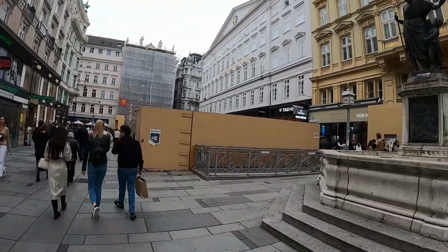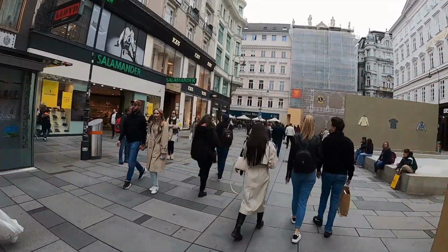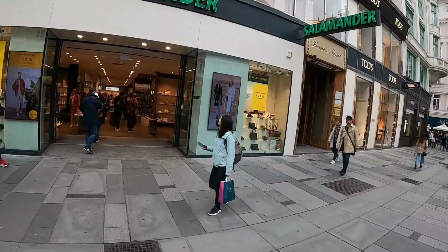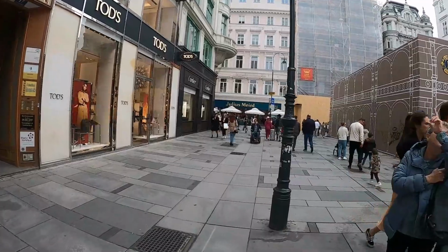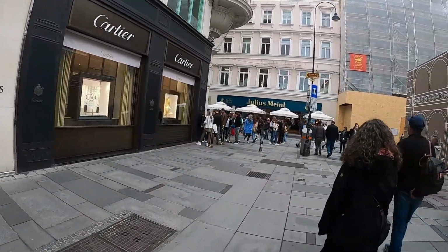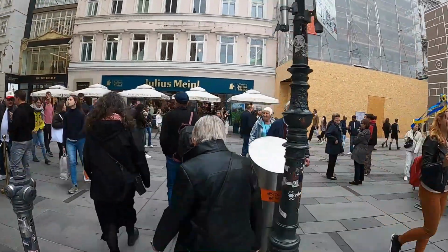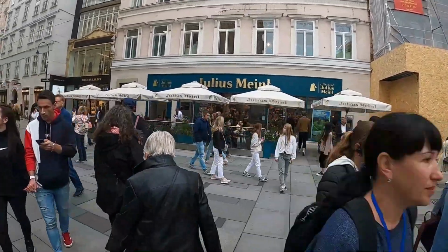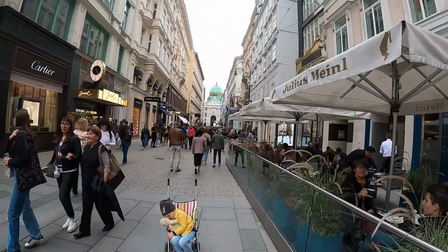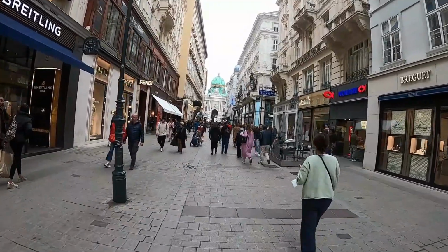And continuing on, looks like more retail shops, a Tag Heuer watch to the right, and to the left a Salamander store, which I don't really know what Salamander does. Let me see. That looks to be women's apparel, purses, shoes, followed by a Tod's store, which basically looks women's handbags and shoes, followed by a jewelry store, and my phone is telling me to make a left turn here, and I could see the one part of the palace at the very end of this street here, Las Vegas or Beverly Hills. These are just high-end European clothing stores.